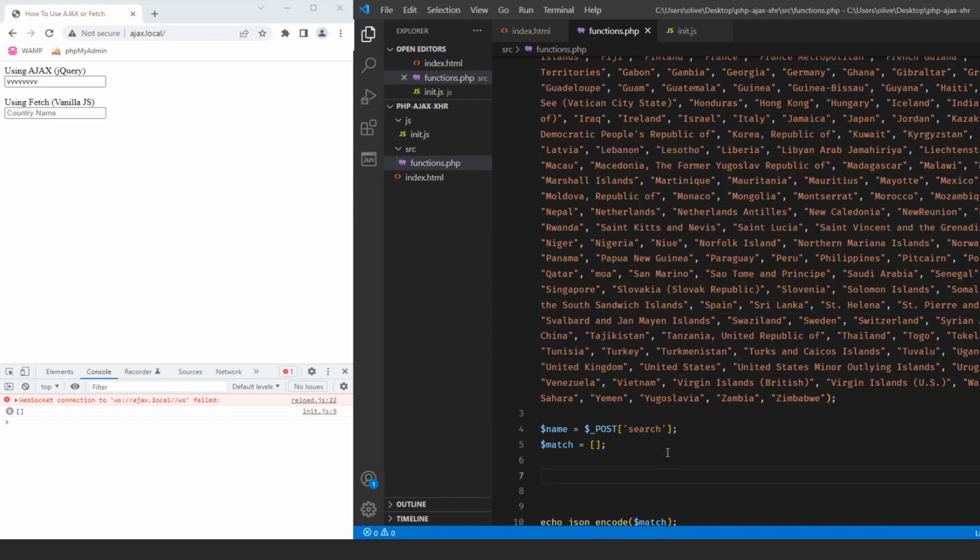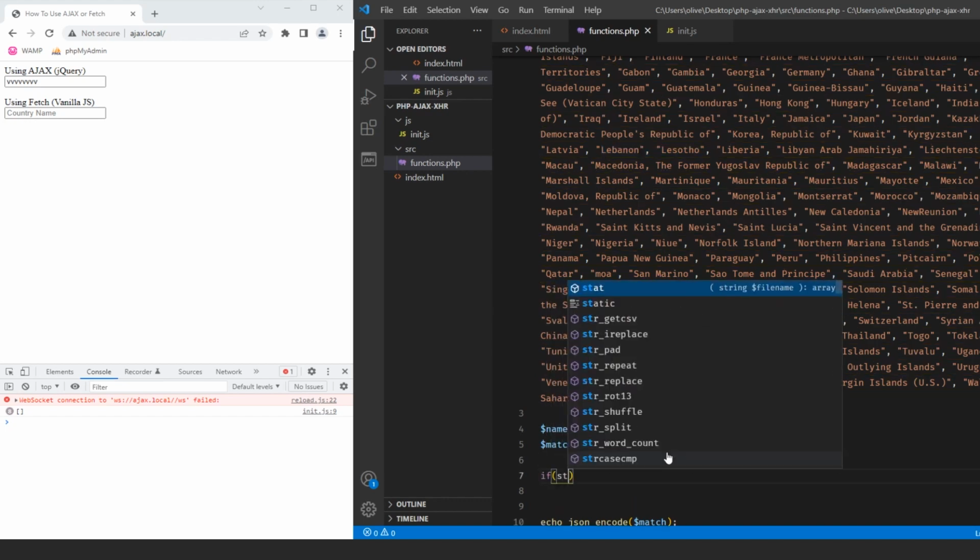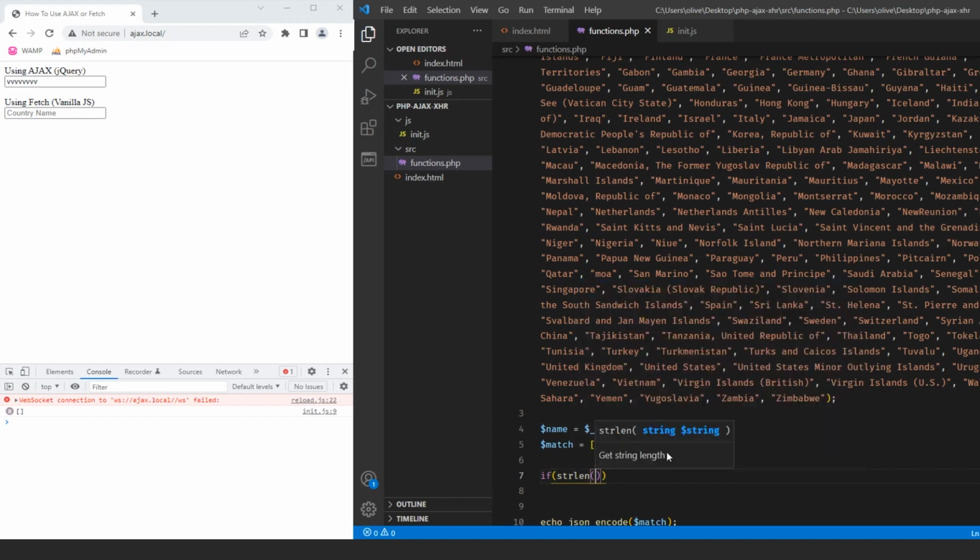So first, let's do an if statement, and we're going to do string length, and we're going to check to make sure that something's actually being sent over. And if something is being sent over, then we want to continue with our function. So let's do a for each, or a for loop.